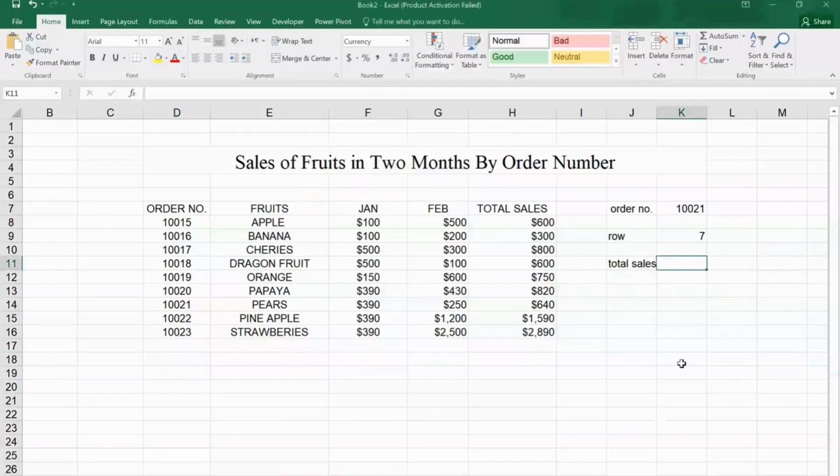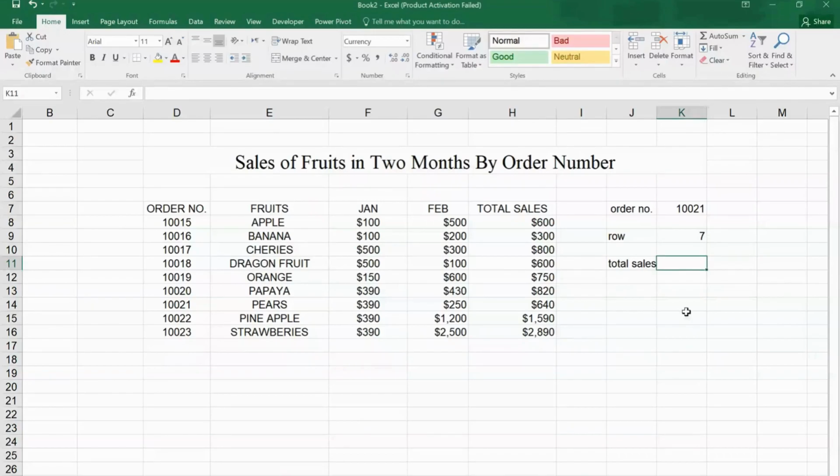Now that you know what each function does and its syntax, it's time to put this dynamic duo to work. Now we'll use the same data as we used for index and match individually. We'll place the formula for the match function inside the formula of the index function in place of the position to look up. To find the value, total sales, based on the order number, we will use this formula.